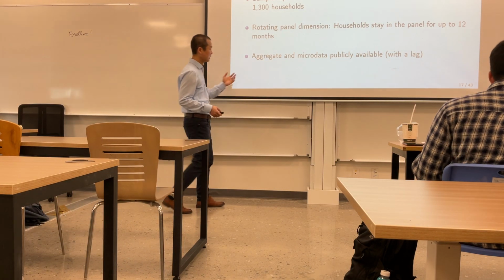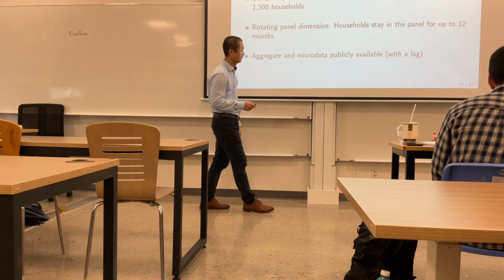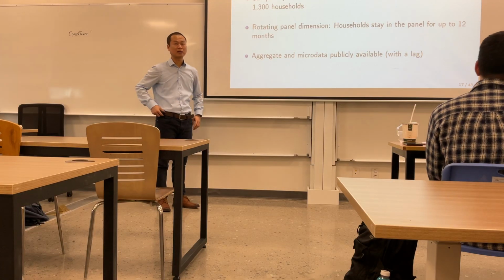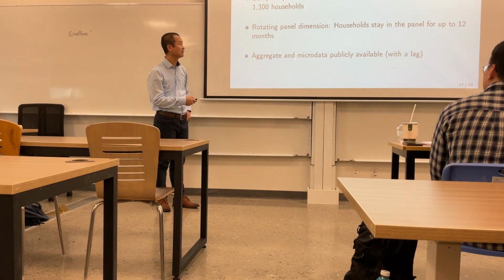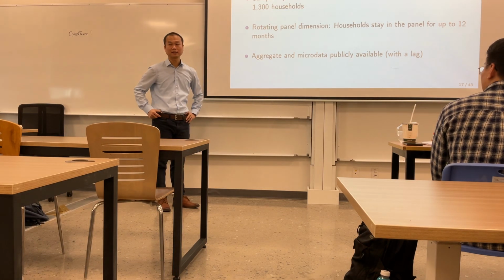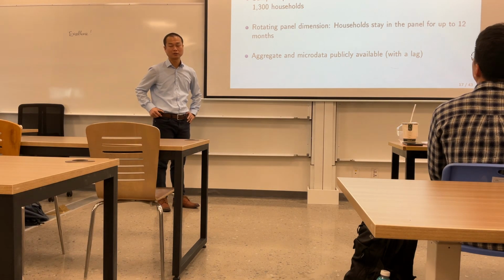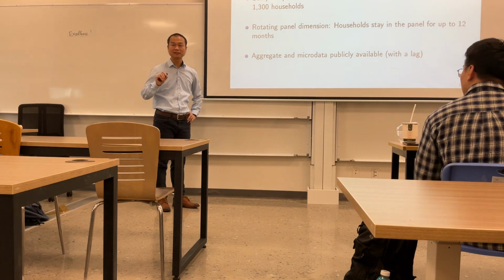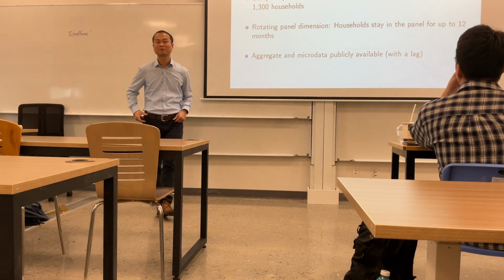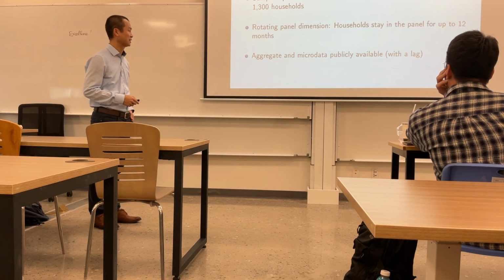And the aggregate data and the micro data are also available, but with a lag. So the lag for the micro data here is, I think, about 10 or 11 months. I just checked the most recent data set available for the New York Fed survey. The most recent data available is until February of 2025. So the time lag here is about 10 months, and for the Michigan survey it is about 1 or 2 months. That is also an important thing that we need to consider as well.